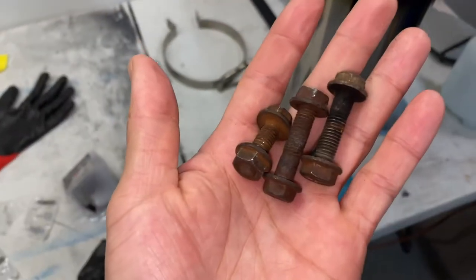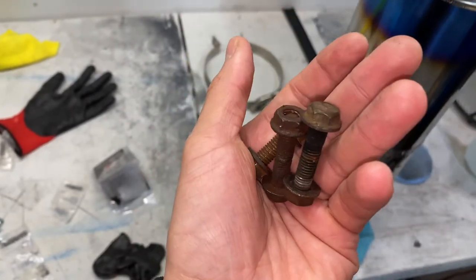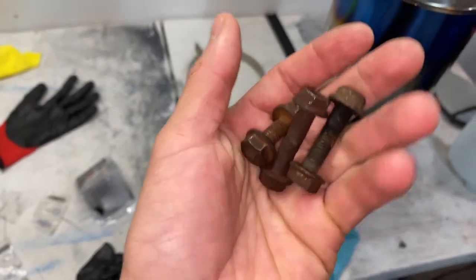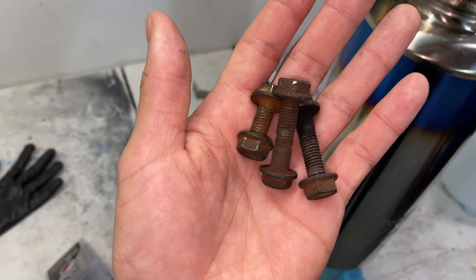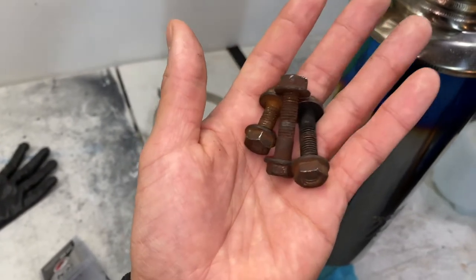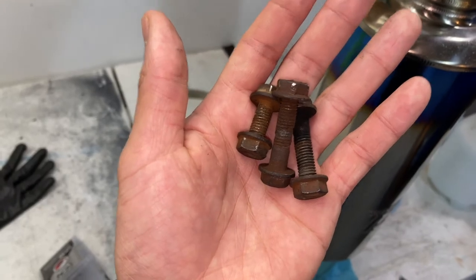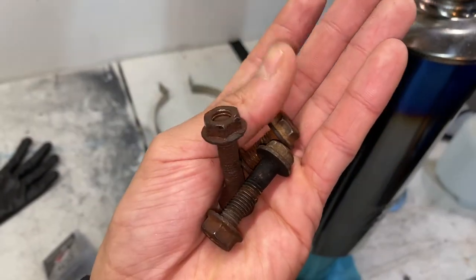So these are the bolts that come with the exhaust. They got really rusted and corroded, so I think I am gonna go to the hardware store and get these replaced. I am gonna try and find some that are a little thicker. That way, when I put them back on the car, I can tighten it a little more, and obviously if they're a little thicker, they're gonna be a little bit more durable. Not only that, I don't want these back on the car. They're just gonna throw the exhaust off.